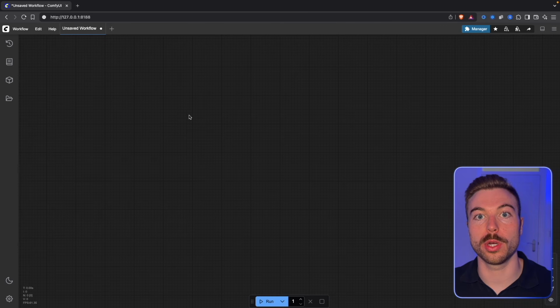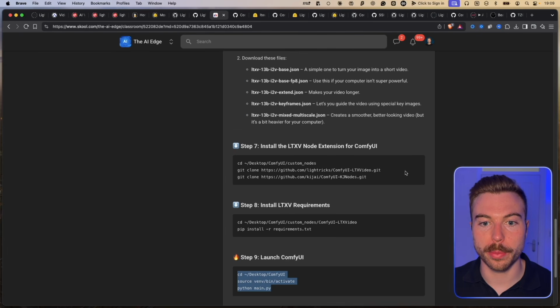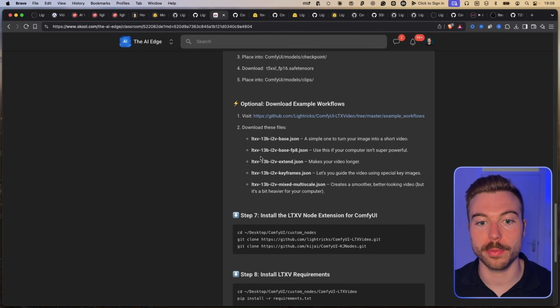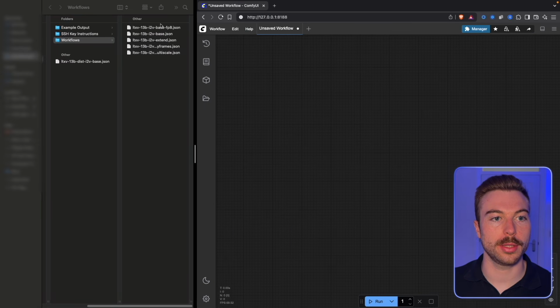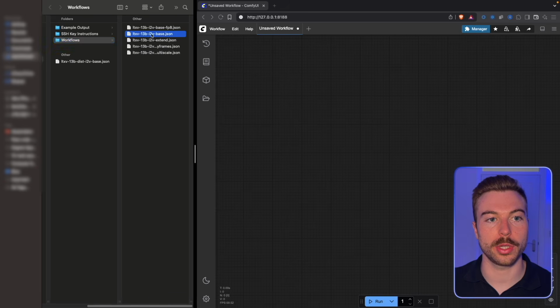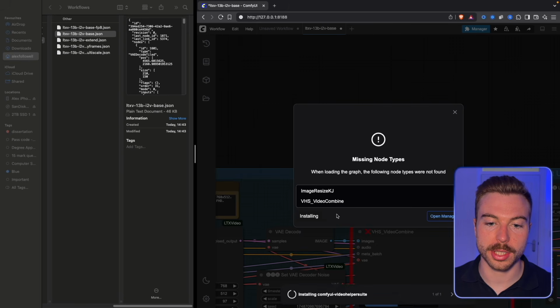How do we get the workflow set up? Well, we're going to use one of the examples. Now, earlier on, we mentioned downloading some of the examples, and I've already got them ready to go. So what we're going to do is come across to here. We see that we've got the base one here. We're going to pull this across, and then it's going to give us a few errors. That's absolutely fine. That's why we've got our manager set up to help us do it. So we're going to click on install all missing nodes. This is going to come through and just help us get set up.